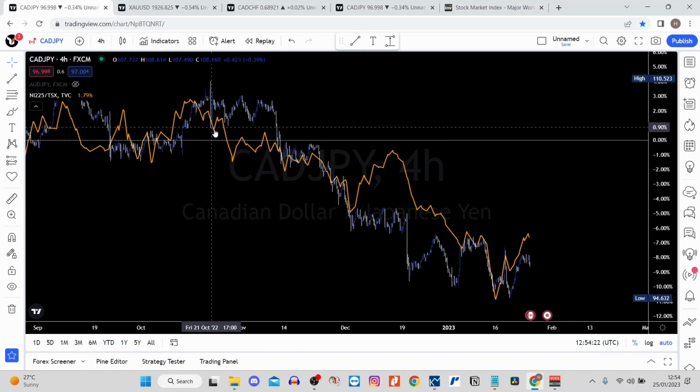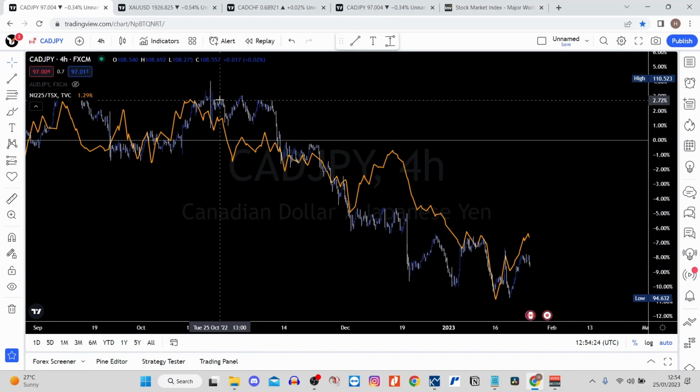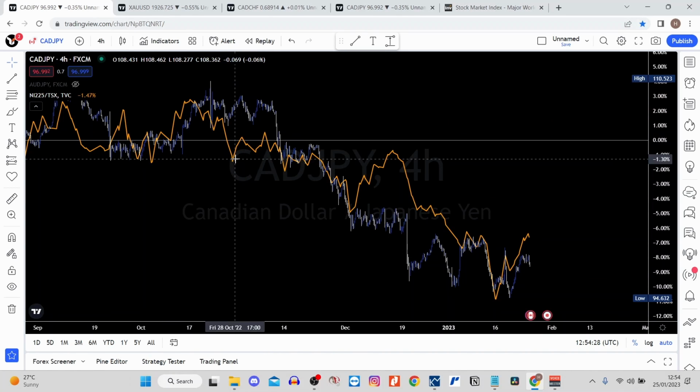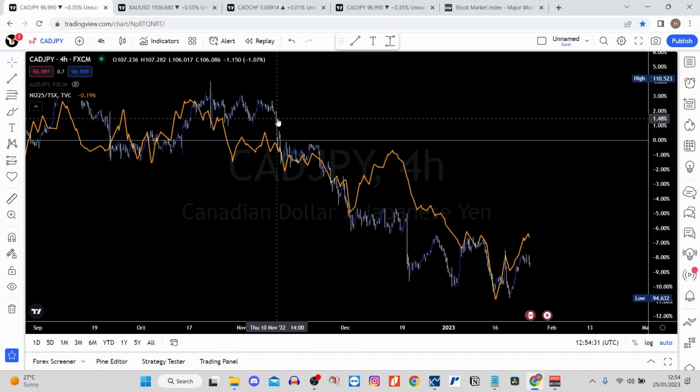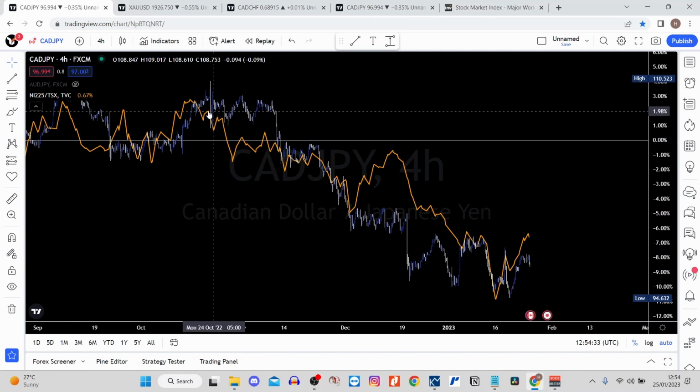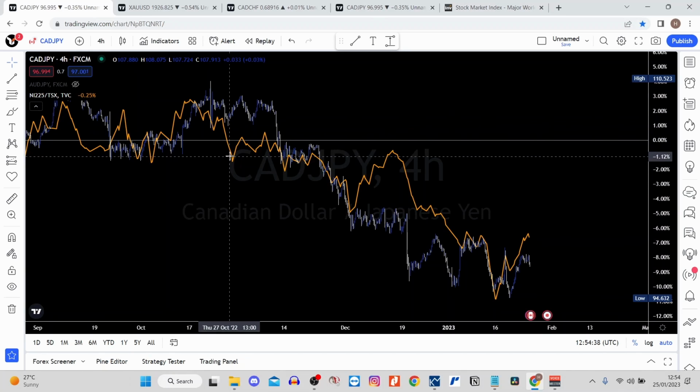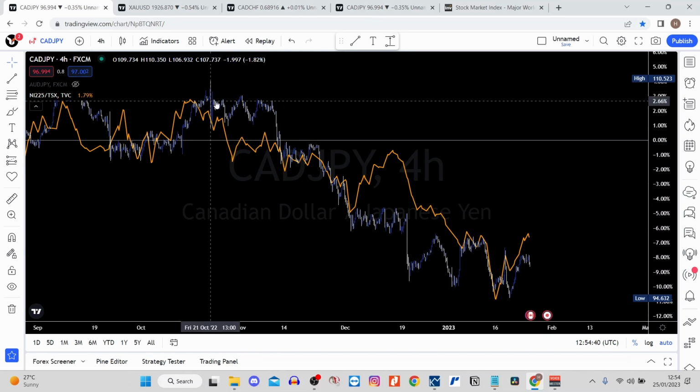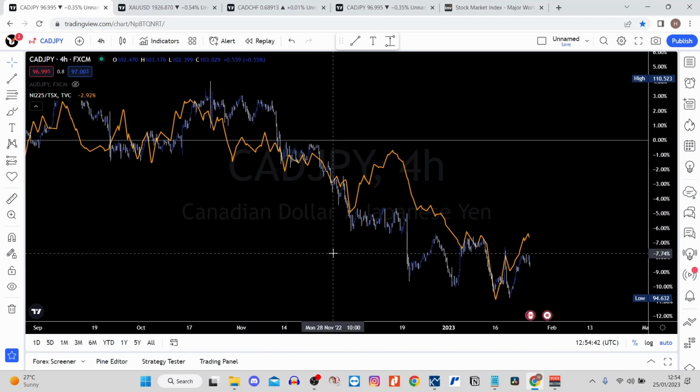As you can see here, the equities are dropping, telling you that you're not looking for price to break out. Equities are moving downwards, right, towards a risk-off environment. Buying the Japanese yen here would be the safer move because equities are moving downwards, which means that price will eventually be going and following that as well.